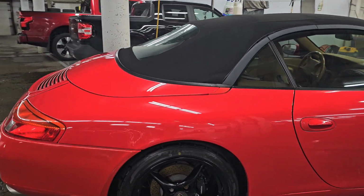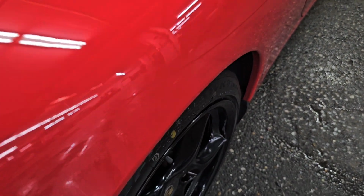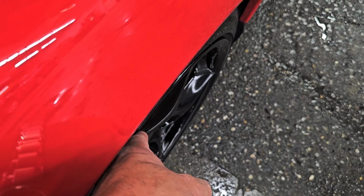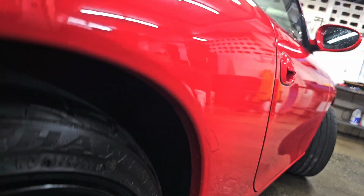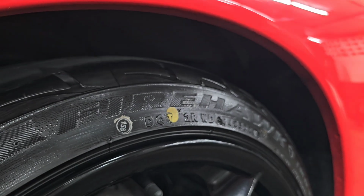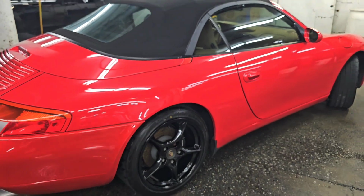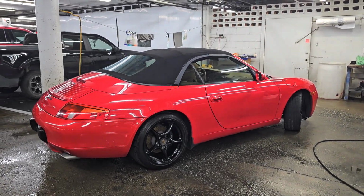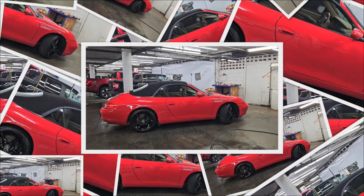Also debating spacers, but the lip in the tire, if the tire was wider, it would actually come about flush, because you can see the wheel here. The wheel itself is flush, but there's actually a lip underneath that goes in for about an inch, just to show you. So I'm worried if we go with a bigger spacer, we might eat the wheel like we did in our 1995 Mustang, and that almost caused a tire blowout at about 120 kilometers an hour. So let me know in the comment section, what should we do with this Porsche 911?